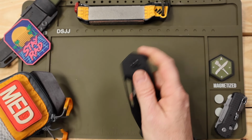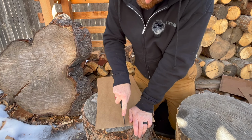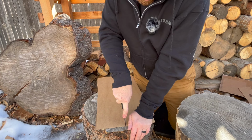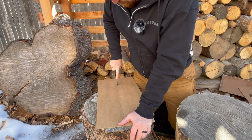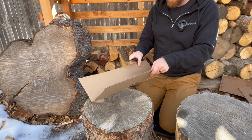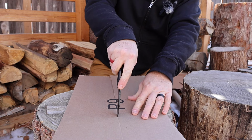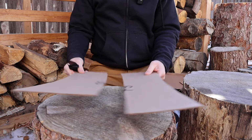So I actually did a ton of utility with this first and foremost, and it did really well. So if you like your tactical folders that are designed to be aggressive and potentially self-defense, you got to know what you're doing. I don't recommend that. Get training if you are going to do that. I like to have the knife still be able to do a lot of utility, and this did really well. I was really pleased with that.